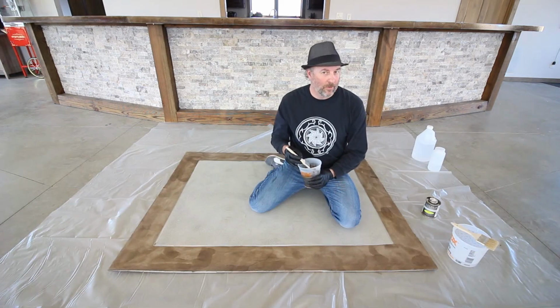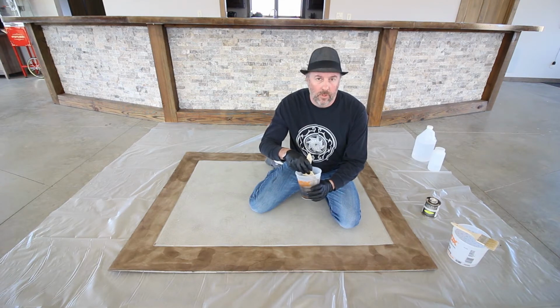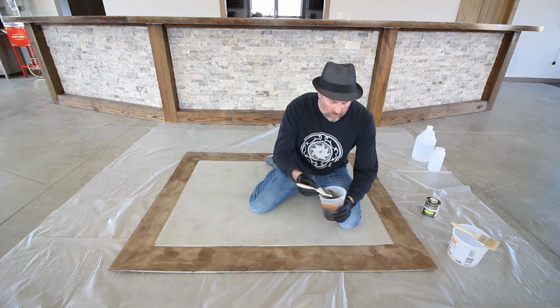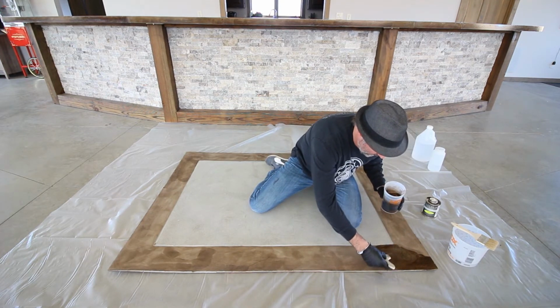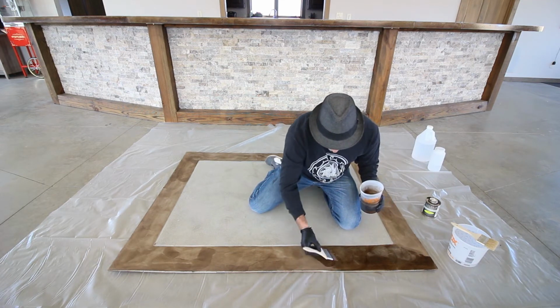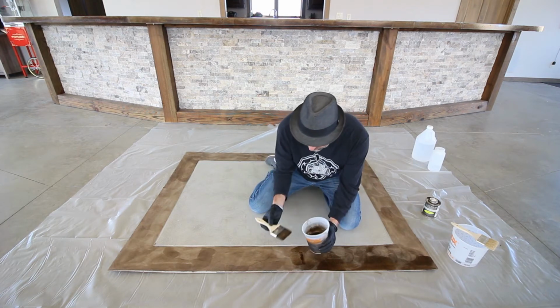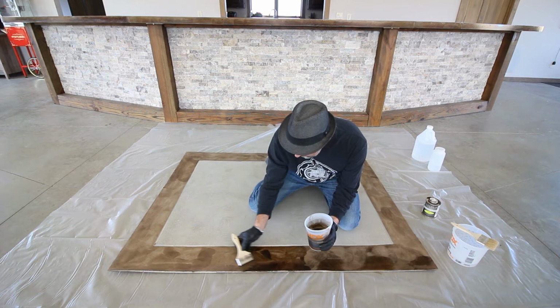All right, I wasn't happy with how light that first round went, so I added a little bit more dye to it. Again, the great thing about it is the fact that we can just add as we go. You don't have to have it all mixed perfectly the first time. This is much better. See how much darker it is? So I just wanted to do it one more time. Figured I would go ahead and take advantage of doing that on camera and show you even more brush marks as I'm going, to show you again that I'm going to fix all of that as it goes.